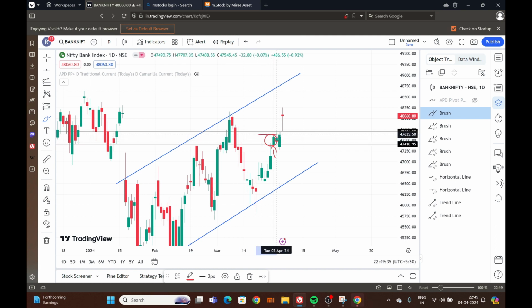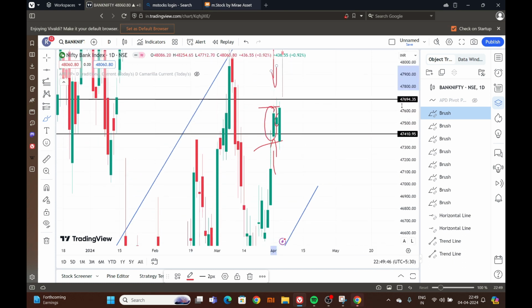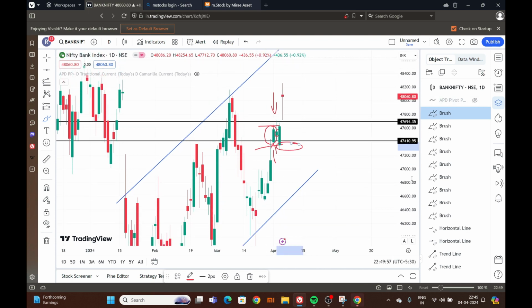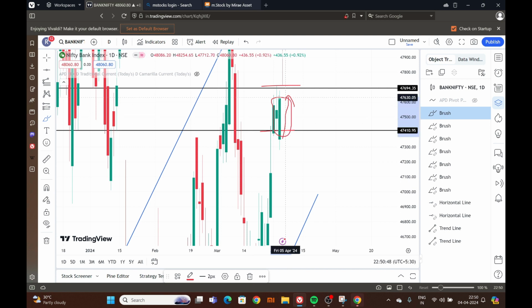gap down and controlled within the previous day's range. As per price action, when we find bias or control within the range, the next day's potential will be a gap down. And you can see this day was a gap down, but we need to identify the support level to take a position. We can know that this day could be a gap down because the previous 2 green candles were inside the same range, so it means buyers were controlled by sellers. So the gap down happened, and it engulfed the previous day's range.